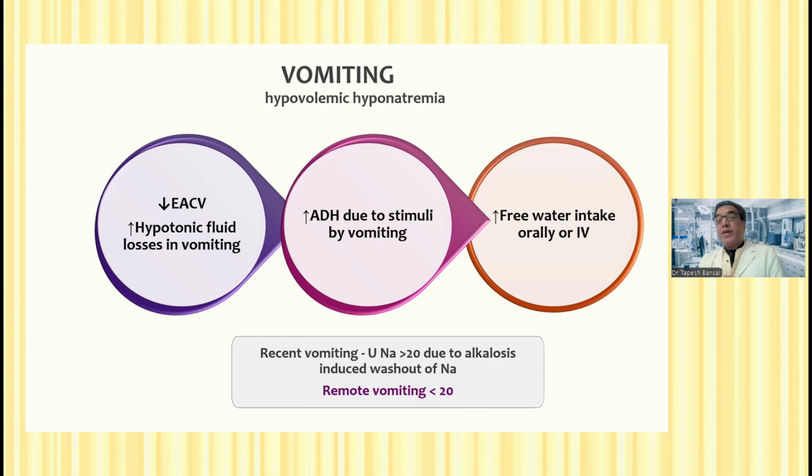Now, why don't you get hyponatremia in diarrhea? So the most important reason here is that diarrhea is not a stimulus for ADH. Vomiting is a stimulus for ADH. However, if in diarrhea also you give 5% dextrose and you do not manage it properly with fluids, you can get hyponatremia.